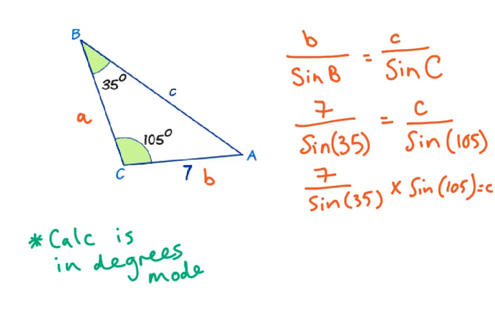So for this calculation, I get an answer of 11.78828, and I'm just going to round to 2 decimal places, so that would be 11.79 is equal to C. So the side length for C would be that measurement. Now if there were units, please put units. If it was centimetres, metres or kilometres, do not forget about that, and pay attention to what the question's asking you to do.